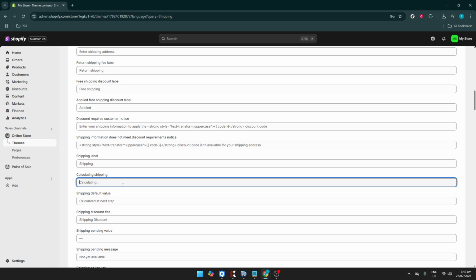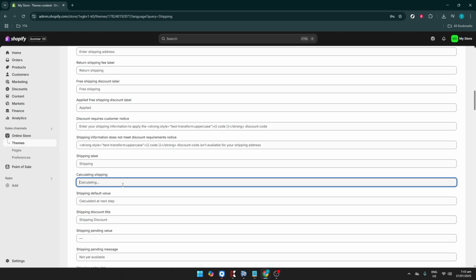Once cleared, click on the Calculating Shipping option. This is a vital feature because it automatically calculates and displays shipping costs for the customer during the checkout process, improving transparency and minimizing the likelihood of purchase interruptions due to unexpected costs. By clicking on it, you can manage how these calculations are displayed and possibly adjust the wording or format to better match your brand's tone and voice.